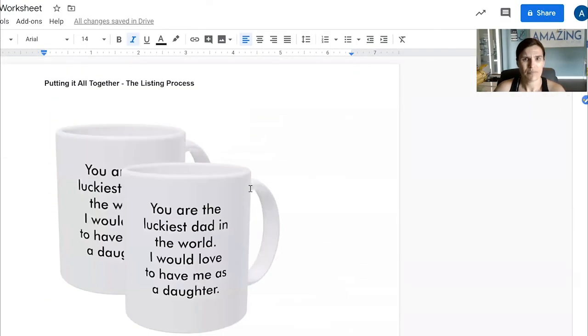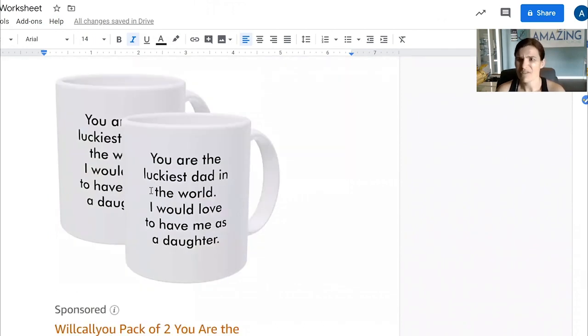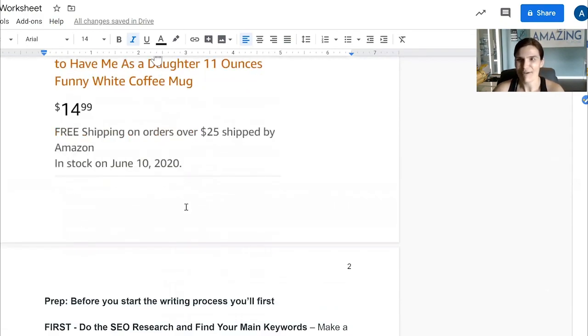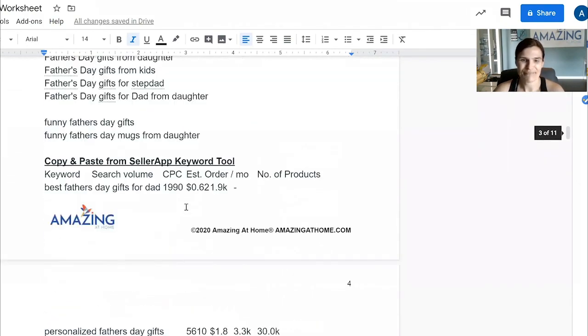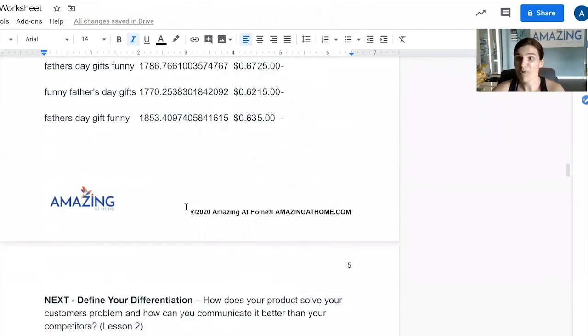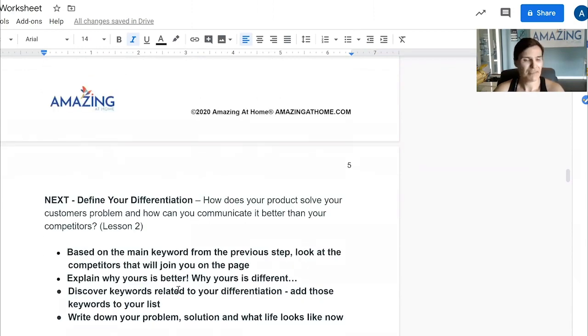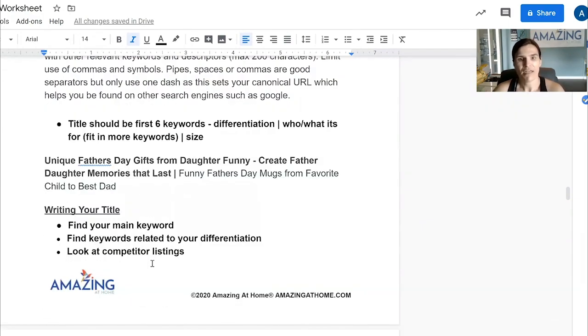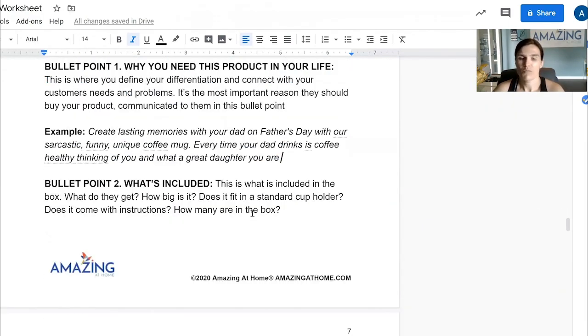Is it a 2-pack? Yeah, I'm not sure. This is another problem. I'm not sure why you would sell this in a 2-pack unless you have twins. It's not really a good technique, right? I don't get it, really. I mean, you always want to think through your customers' thought process and what they need. And so I don't really think you would need 2 of these from daughter, but maybe the seller has another reason for that. All right, so our second bullet point is what's included.